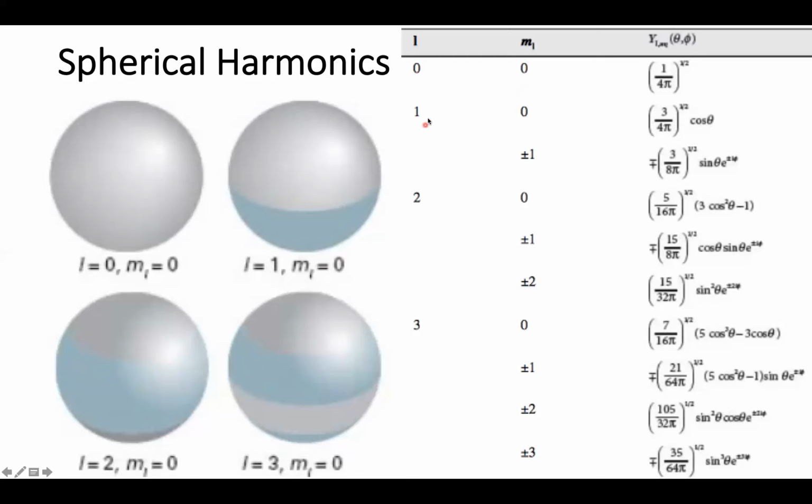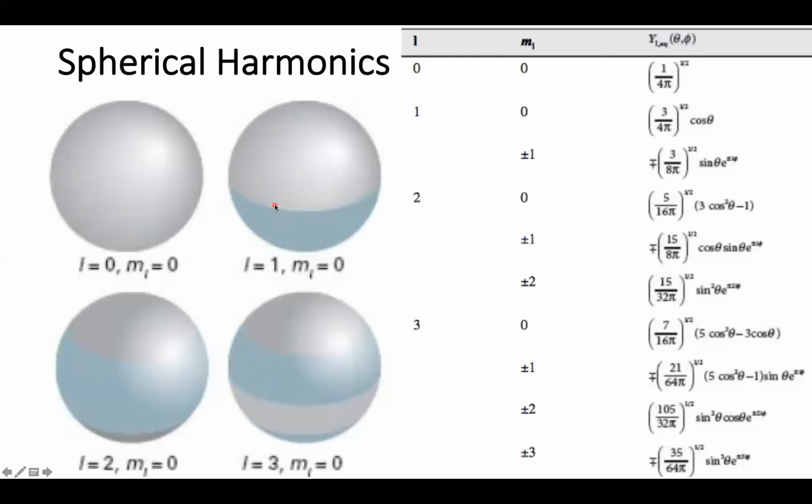Then when we go up to a value of L of 1, this means I'm now at my first excited state. So I am going to be generating an angular momentum, but now I have a couple of options, and they're going to more or less revolve around what direction that angular momentum is pointed. So if M sub L is 0, that means that none of the angular momentum is going to be pointed in the z direction. So all of the angular momentum is going to happen to some extent in the z plane.